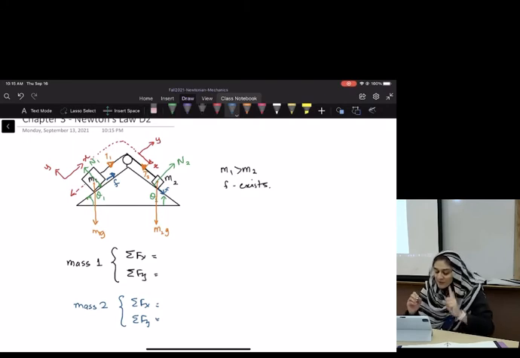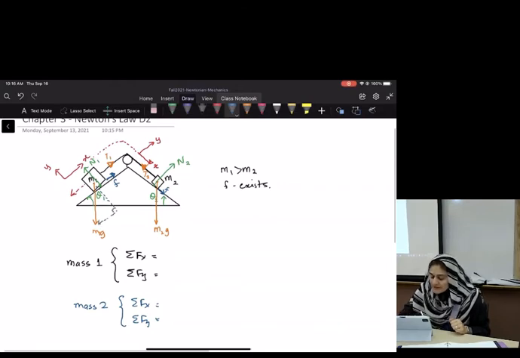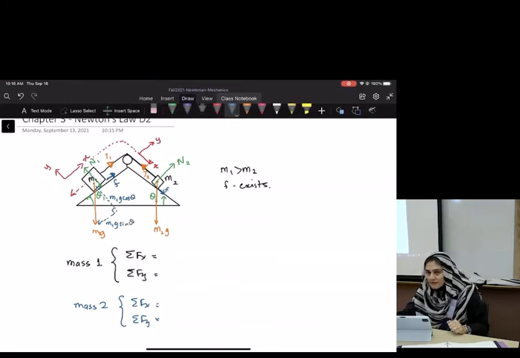Okay, now let's look at mass 1. And I'm going to look at forces in the x direction. Well, I chose my system xy to match this one, correct? But M1G is not along my chosen coordinate. So what do I have to do? Reduce it to its components. So this is the 90 degrees. This one will be M1G cosine theta, and this will always be M1G sine theta. Everybody knows that trig, right? I don't have to repeat it. Good.